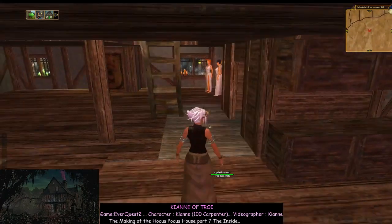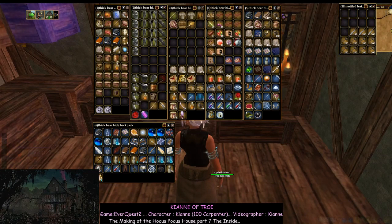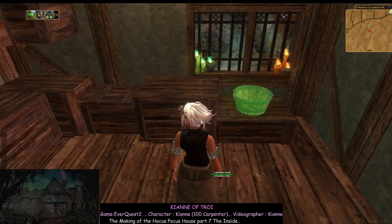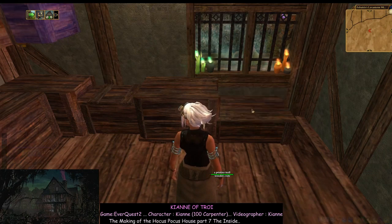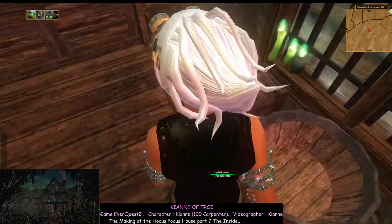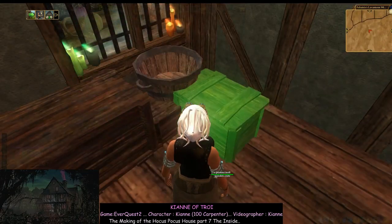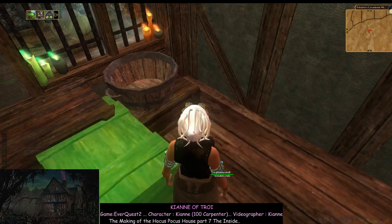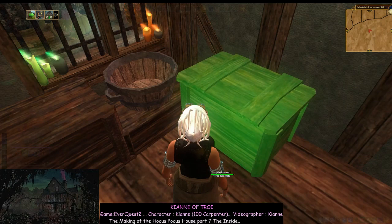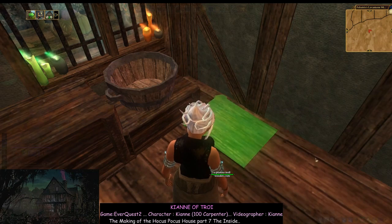Okay, well, we've got this bit. So this is the kitchen-y bit where we got the bucket. So let's have a look where we got the bucket. Oh, this bit can be for like the washing up. There you go. And like I said before, they would have had something here to put water in, because they would not have had running water.